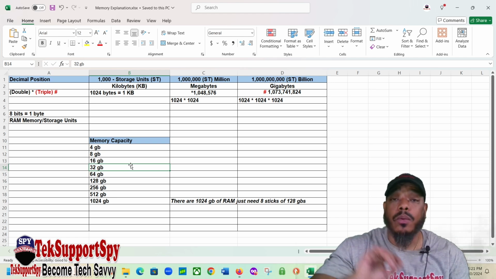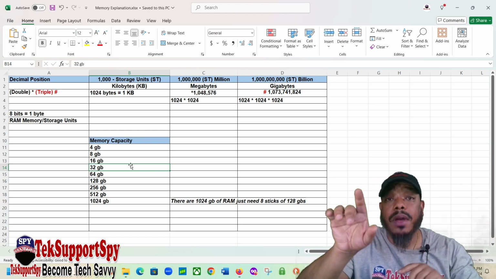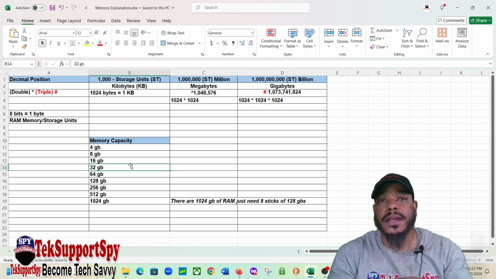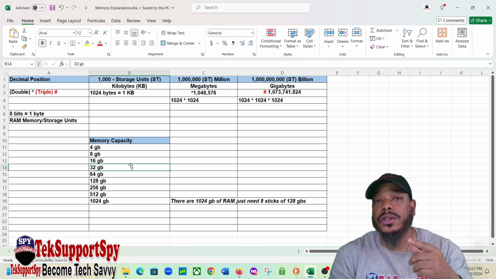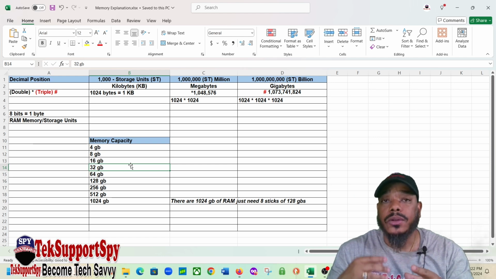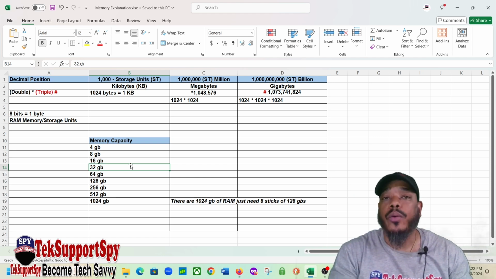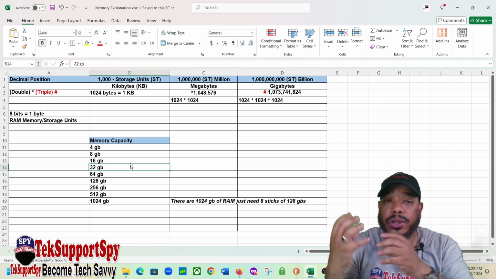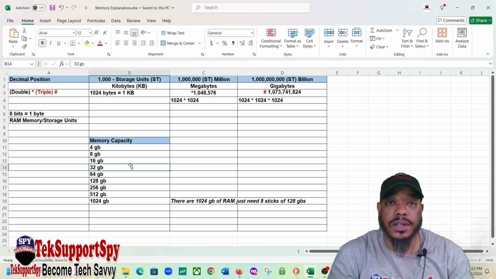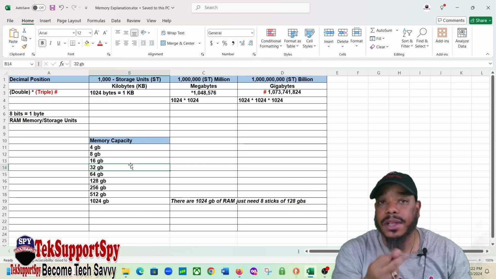Whether you're opening up a Word document, or opening up Microsoft Edge to go to your email or go to Outlook or to go to Facebook, all that is your processor processing those instructions with your RAM helping the processor process those instructions. Basically, what happens when you open up a program, it goes into the memory, stores it, and pushes it out to the CPU to process those instructions, and your program opens up. And all this happens in milliseconds.